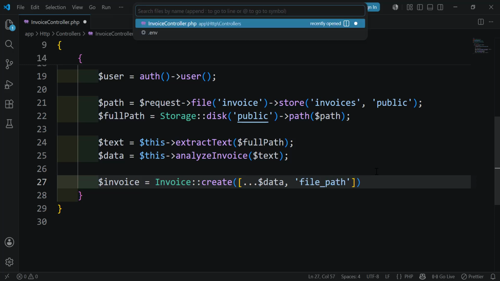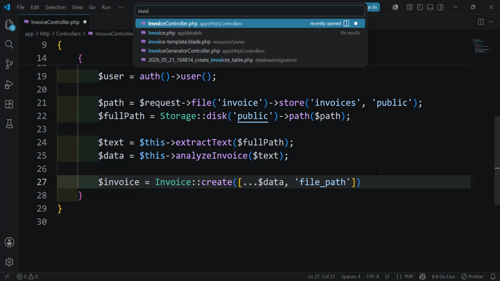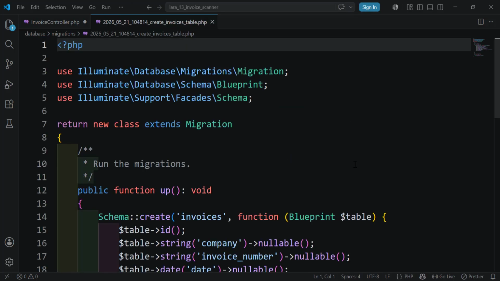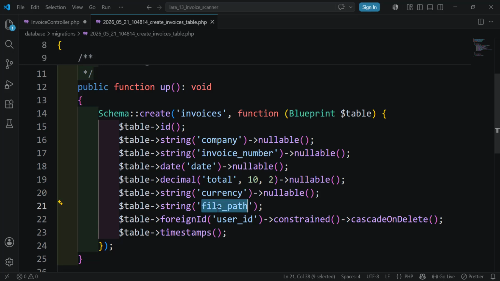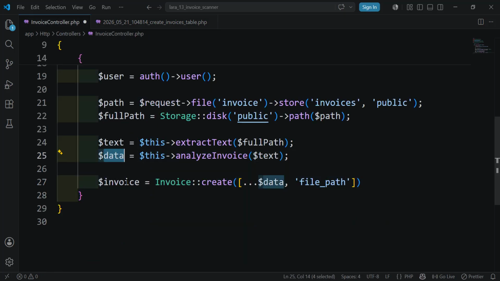Let's go to our invoice table. Here we have file path, which is the path of our invoice, and we need also the user ID. Okay, the other fields, the company, the invoice number, the dates, the total, currency, we get them from the analyze invoice function, and everything will be here inside the data.